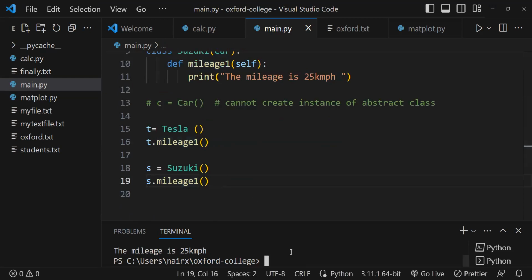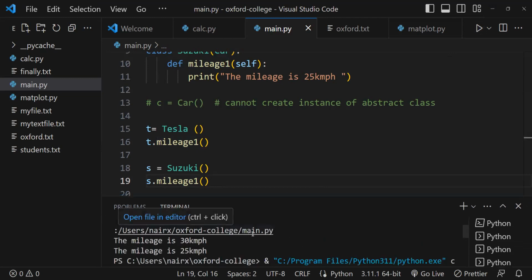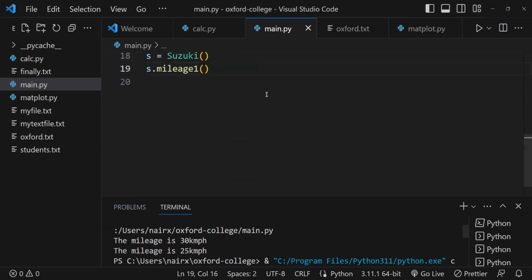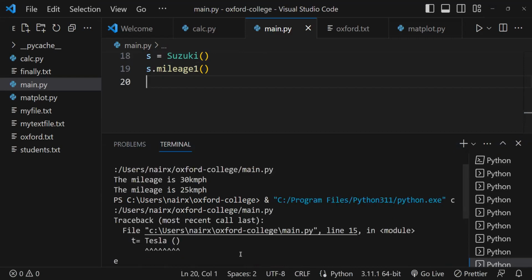Now, if I run this program, it is throwing me an error. Line number 15 is throwing an error.